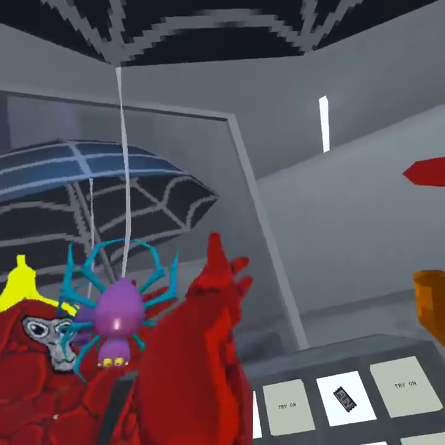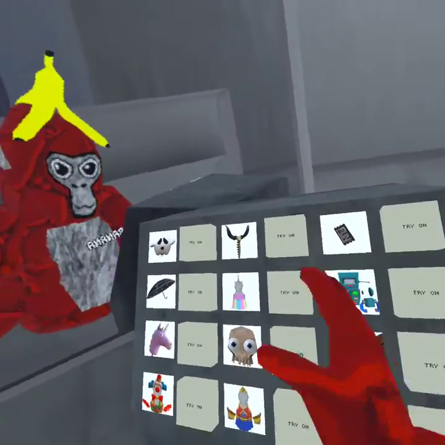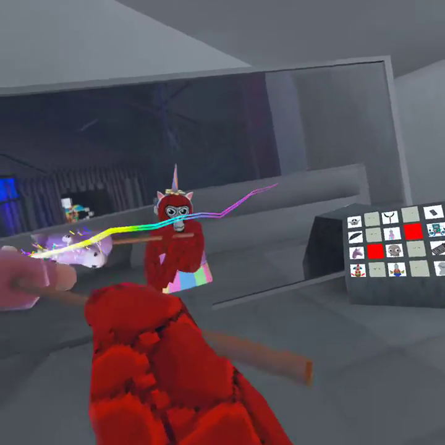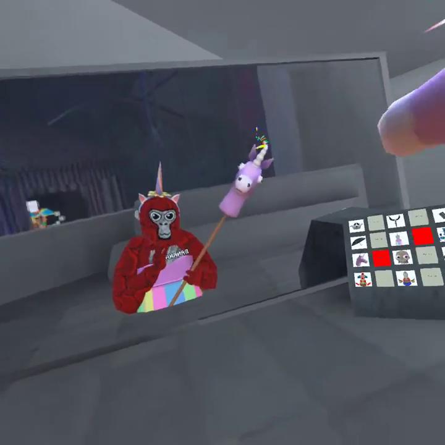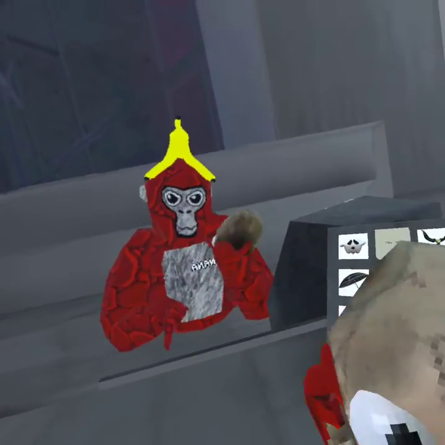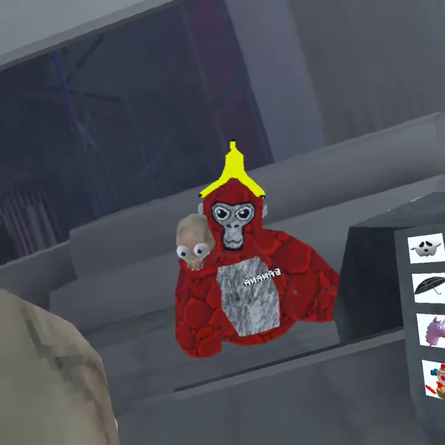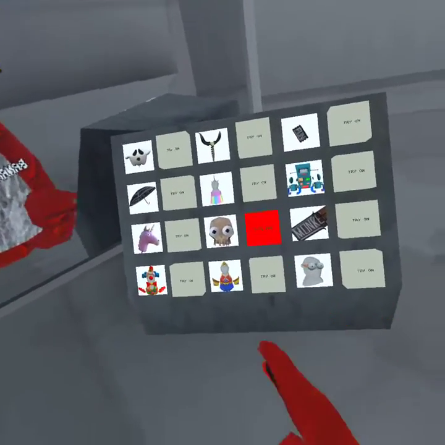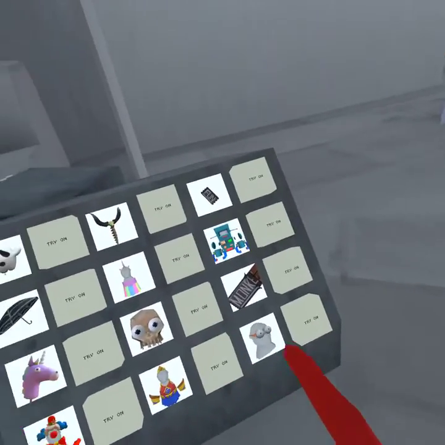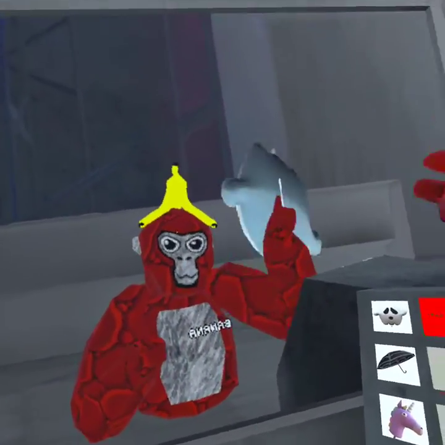Oh, there's a little spider. Dingly, dingly. Are you ready? I am the unicorn monkey and I summon you. What happened to him? I think I killed him. Clown costume? This costume? I want the balloon.